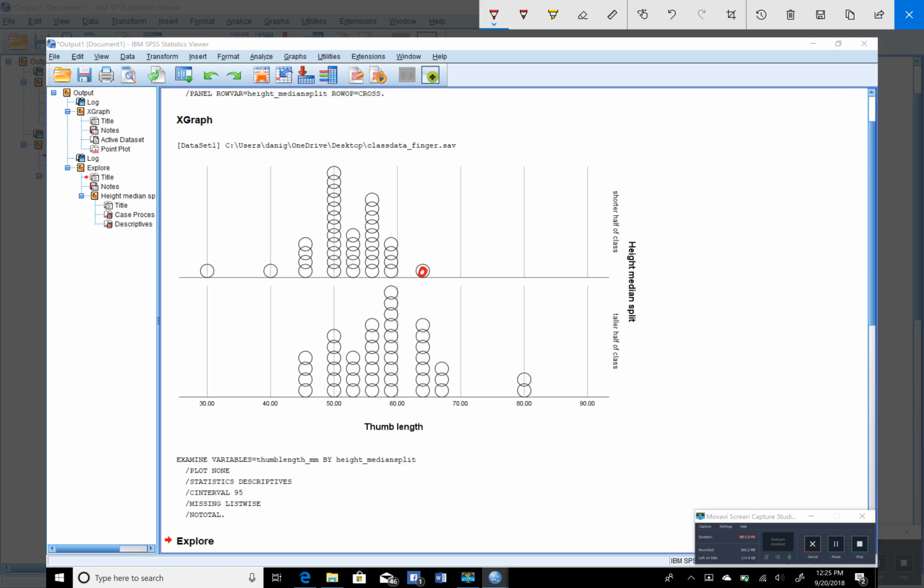We want to draw a model of the population because we're always trying to estimate about the population.